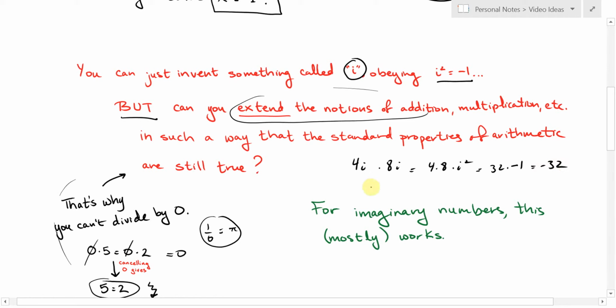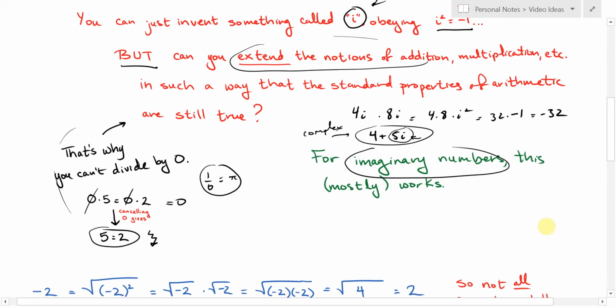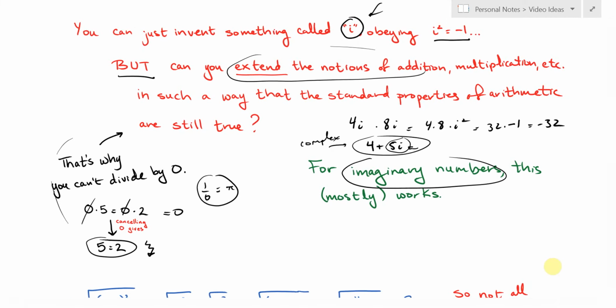You can even add a real number, like 4, to an imaginary number, like 5i. By the way, imaginary number means i, the square root of -1 that we introduced, times some number. When you add an extra real number onto it, we'll call that complex. I'll mention that in a moment. Alright, but it mostly works. Most of the properties of algebra still work. You can distribute. What are some of the properties of algebra? I'll leave them to you.